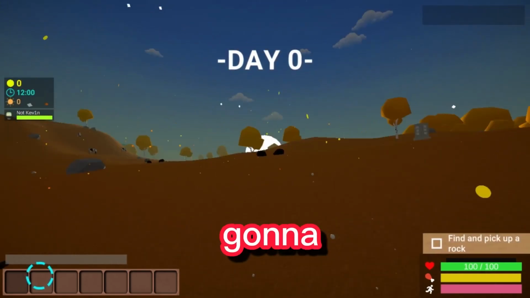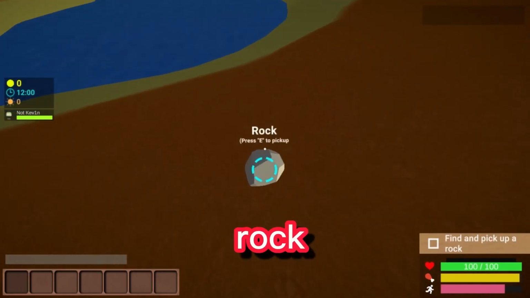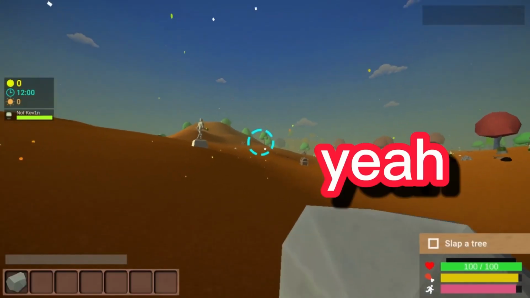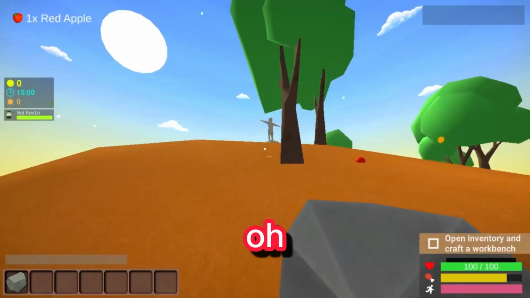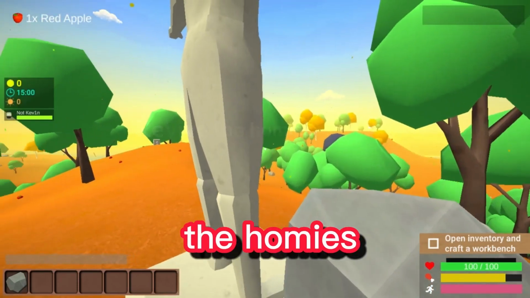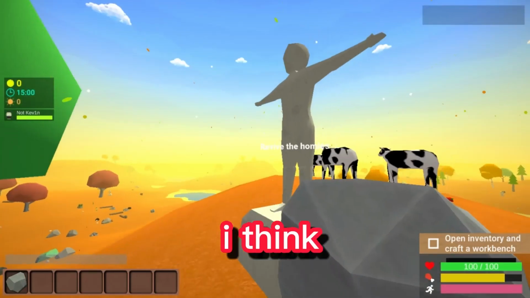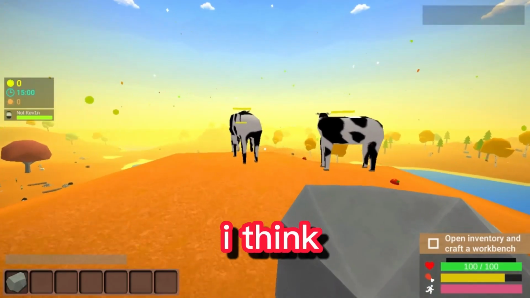Round two. We are not gonna die again. Oh, we have to do that whole thing again of picking up a rock. There we go. Got my rock now. And then, yeah, let's go beat up that tree. Oh my goodness. Is that a person? Oh, it's just a statue. Revive the homies. What? Revive the homies? What does that mean? Oh, I think it's for multiplayer, I'm not sure.